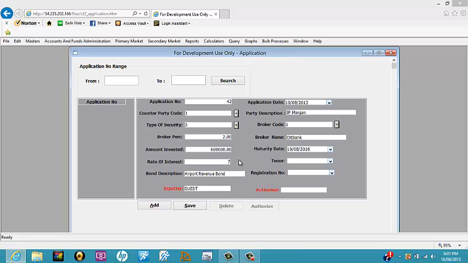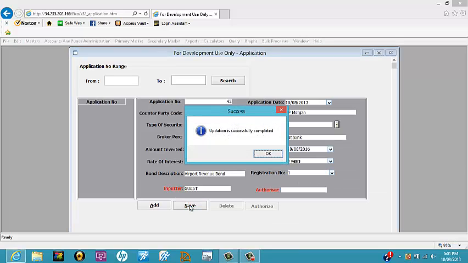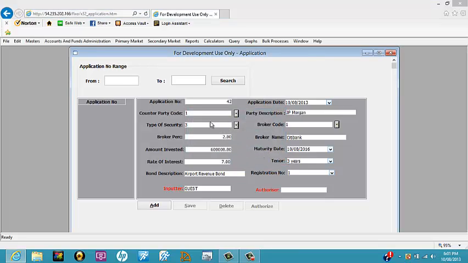Let's put the rate of interest as 7. Tenor, let's put 3 years. And the registration number. And say save. Let's check whether the record has been inserted or not.